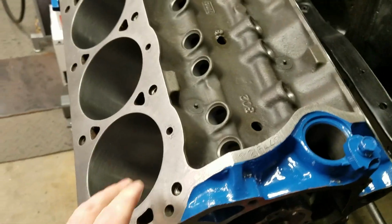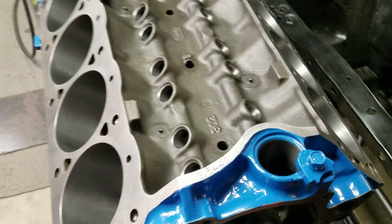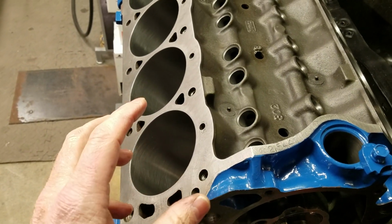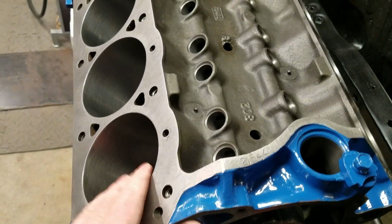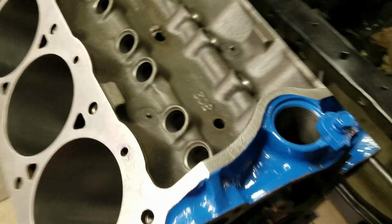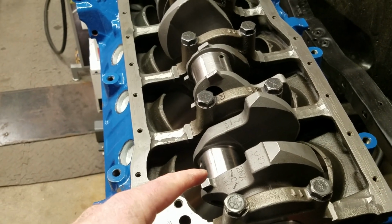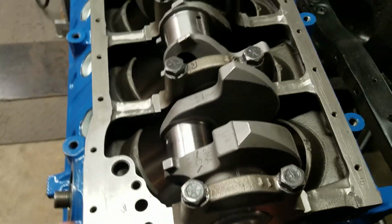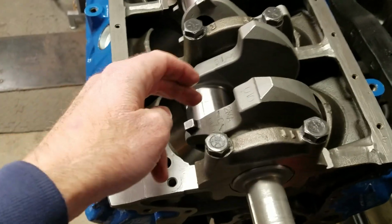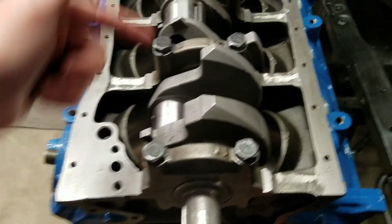Okay? So basically what it's saying is when you look at those rods, you will see 1, 2, 3, 4, all the way to 8, right? It will not coincide with the actual firing order or numerical designation for the actual engine hole. Okay, so I'm keeping it. Now I suppose I could change it. I suppose I could make this one number 1, and this one number 5, etc. But anyway, my point is, I could change that around if I wanted to, and then it would say 1, 5, and 2, 6, or 2, 7, sorry, 2, 7, etc. But I'm not going to do that. I'm not going to confuse myself, which I'm already doing.